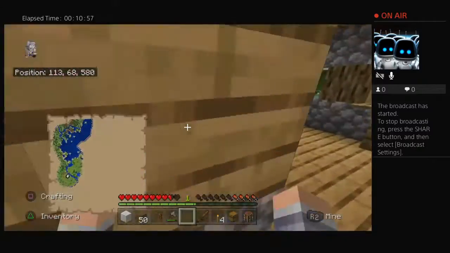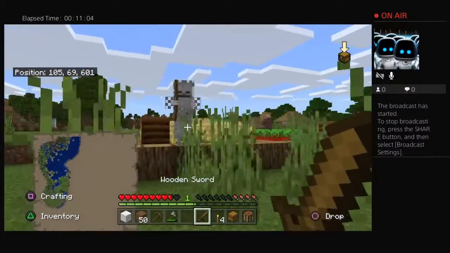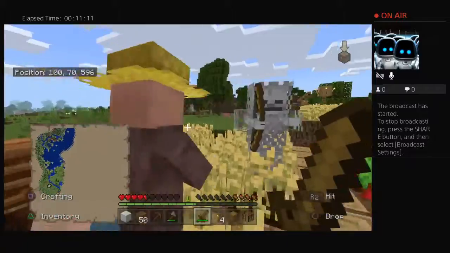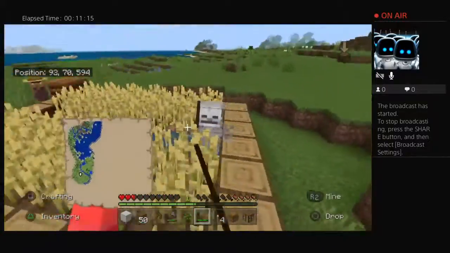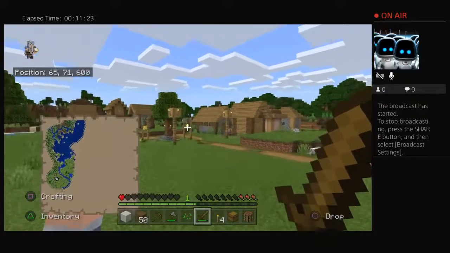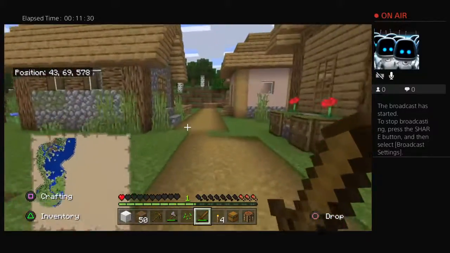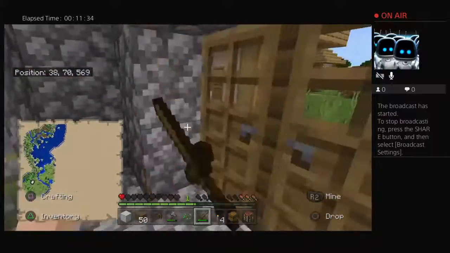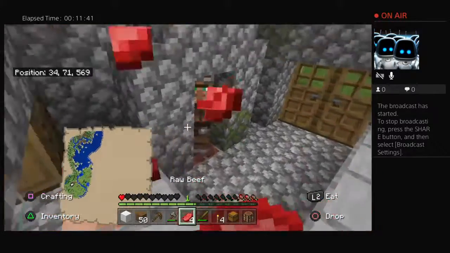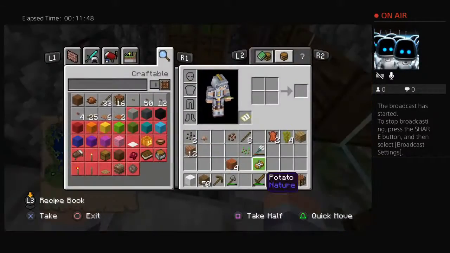And villages give free protection. Oh no. Ow. I am now running because I don't know how to make it back here. And I'm about to die. Oh no. Oh no. Beef. Potato.